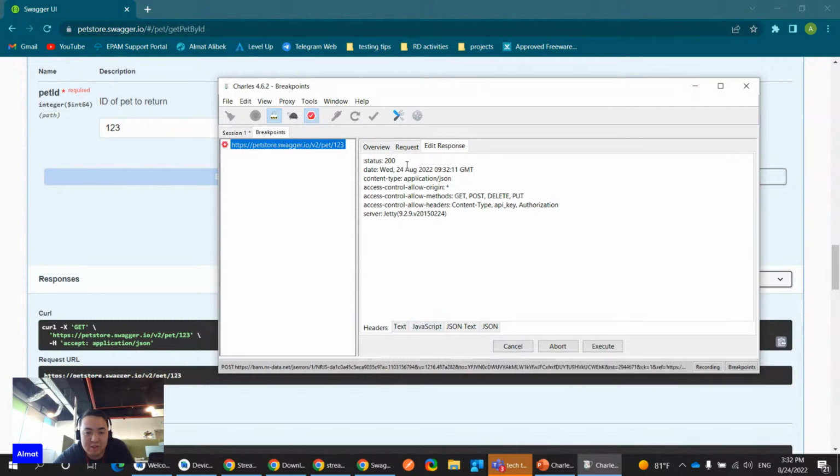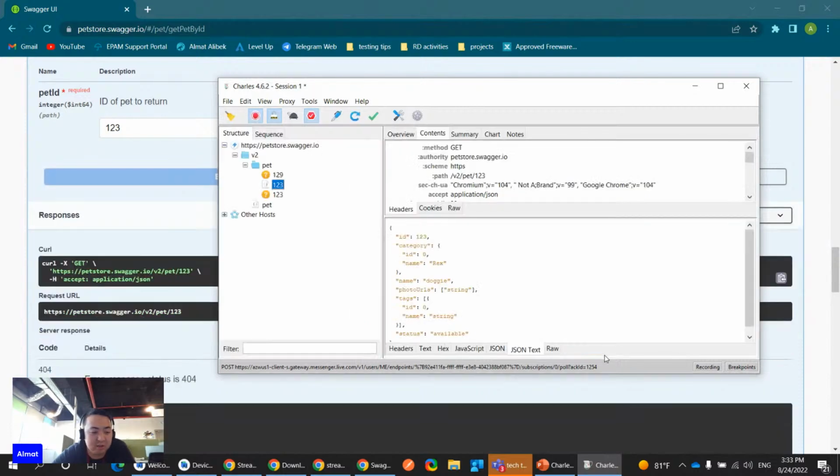So for the first time, let's substitute the status code. As we mentioned before, by accessing this endpoint, we got the 200 message. But let's check the ability of our Charles. Is it able to substitute this status code?